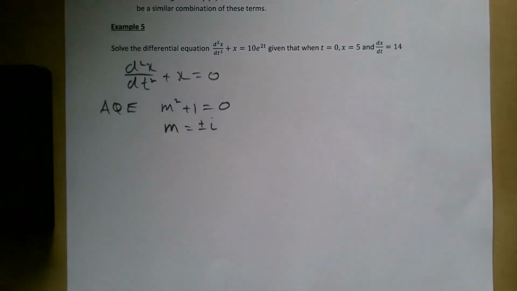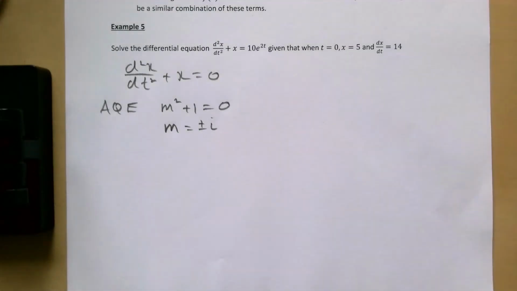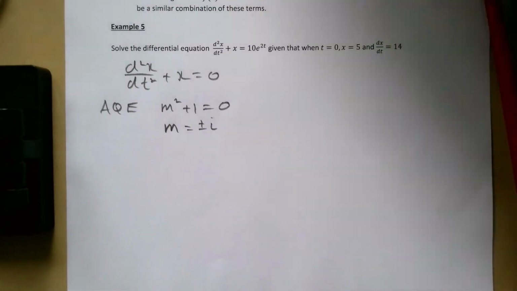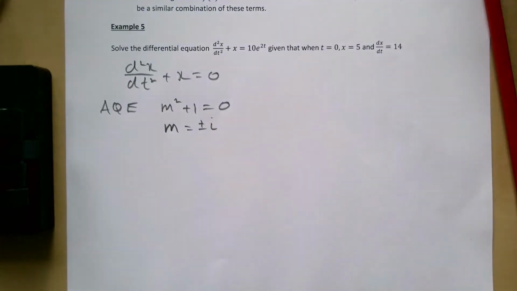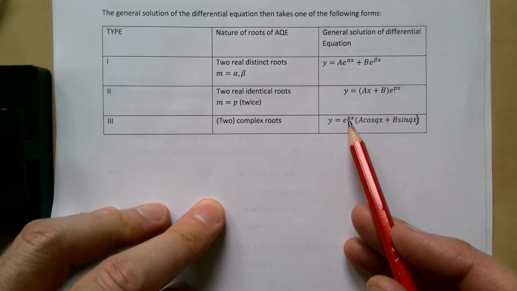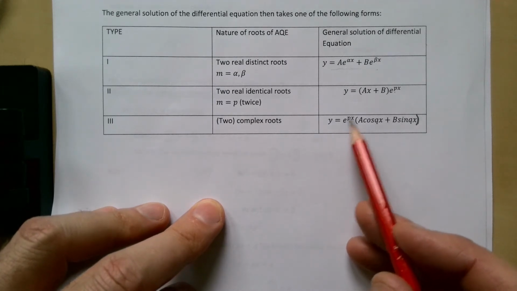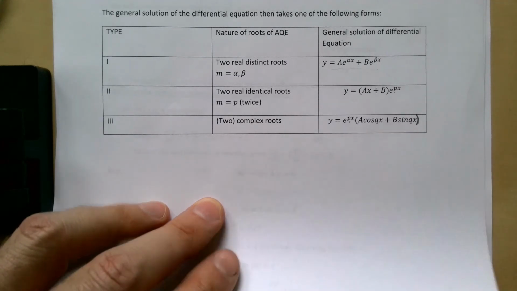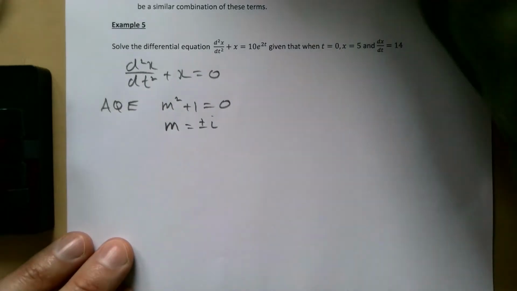If we look back a few pages, sorry for the delay here. If we can find this sheet, then I should be able to bring it up for you. So it's two complex roots here. This here would have been the real part of it, but that's going to be 0, so anything to the power 0 is 1, so we just end up with this bit here. So that's what we have.